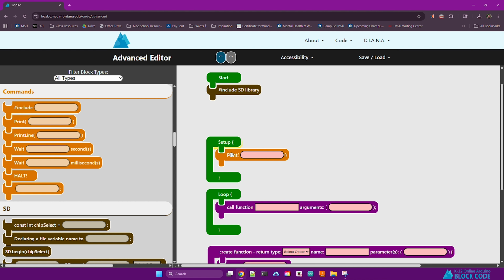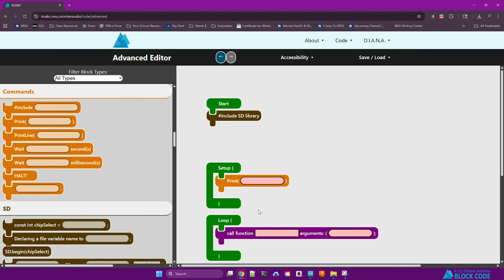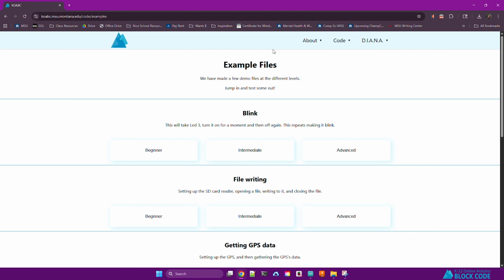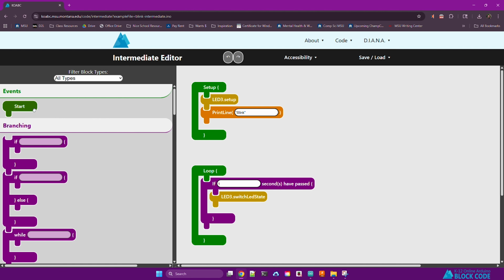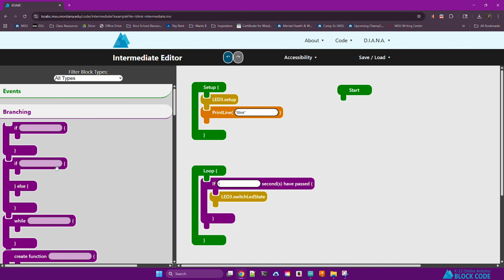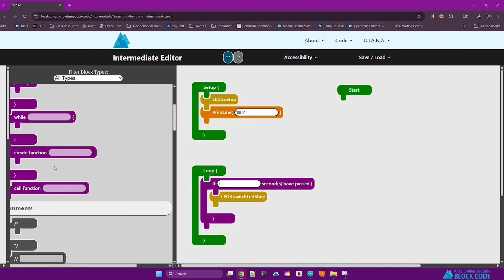So make sure you put them somewhere where you can actually interact with them. Now that we can see the structure of how things get printed, let's try actually saving a file. I'm going to go to an example to pull up something that's not just gibberish. So I'm going to take Blink and alter it a little bit so that we have a little bit more stuff going on.